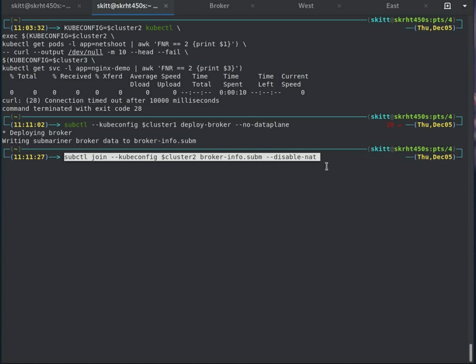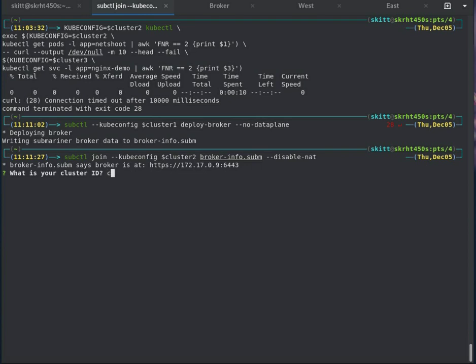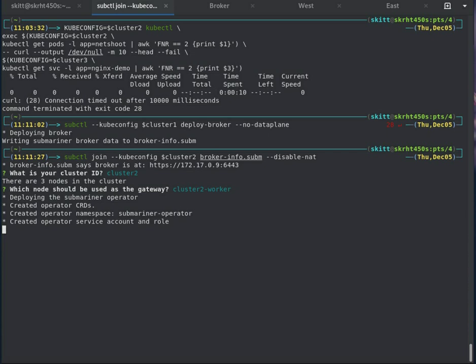And here we're disabling that because we don't want it in this setup. And so subctl asks us for some pieces of information it needs. First is a cluster ID, the name of the cluster, and then we need to choose the gateway node. And that's it, off it goes.